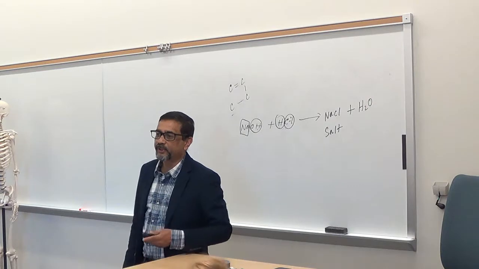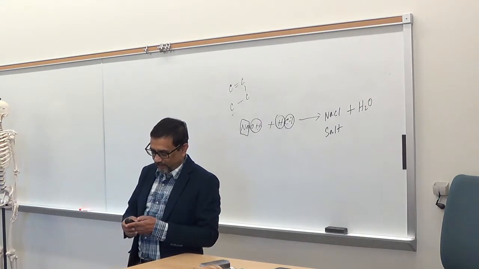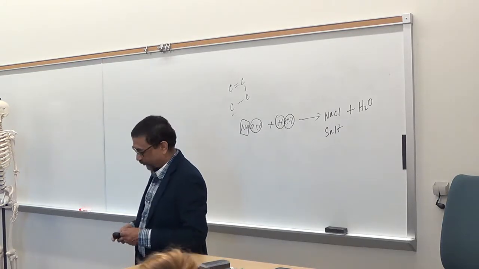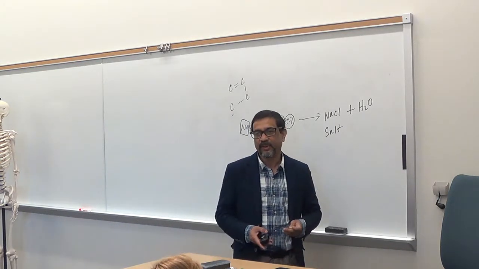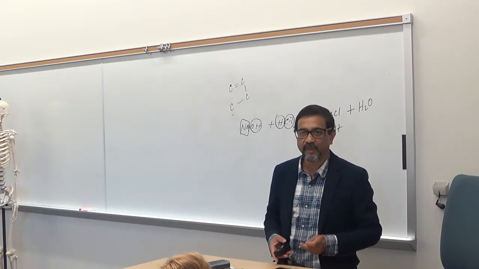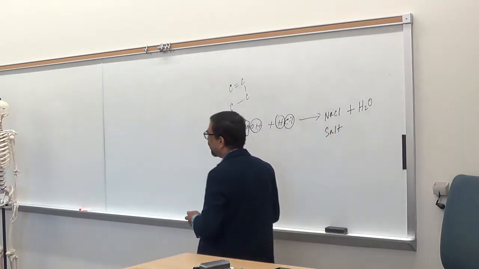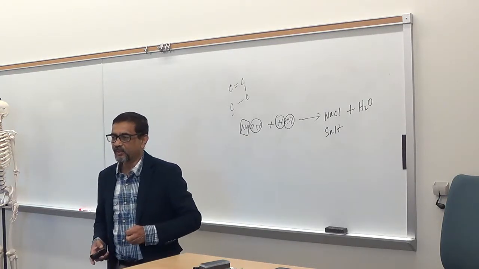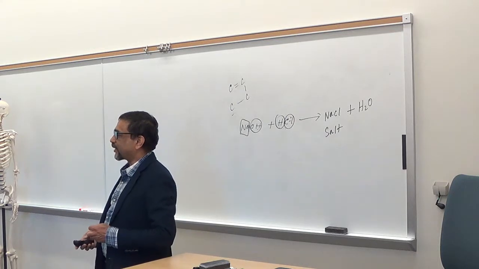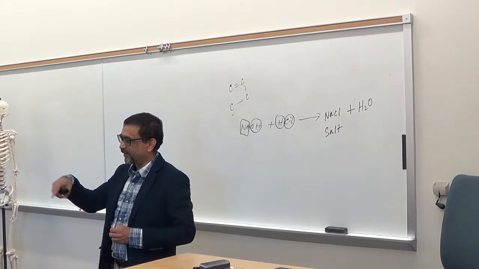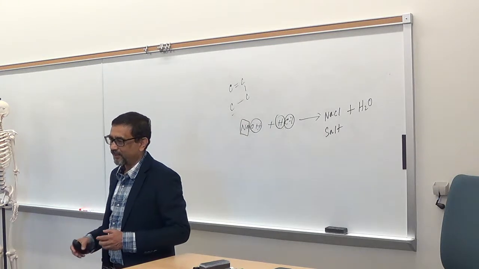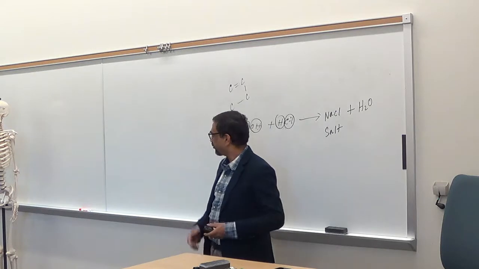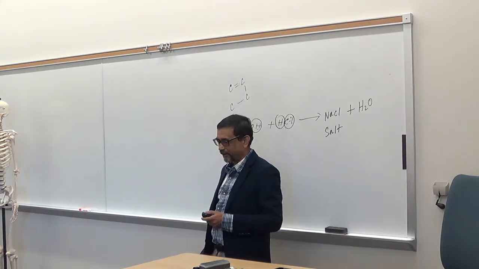Major transport medium. We know that blood transports the chemicals from one place to another. Blood is the main transport medium, and blood is mainly water. The main component of blood is water. So many chemicals are dissolved in water, and when water moves, blood moves, and those chemicals are transported from one place to another.